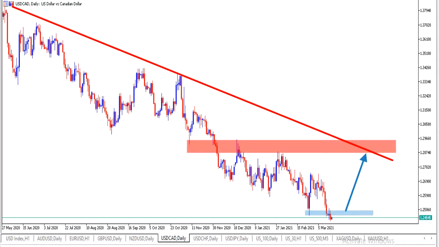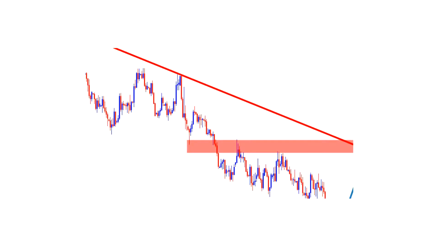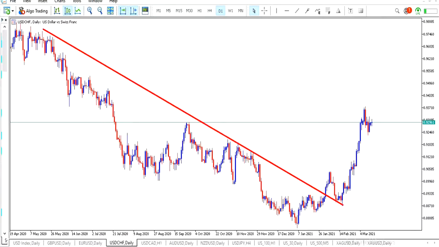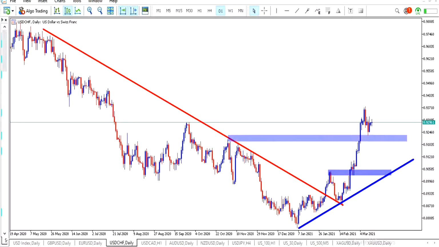The next analysis will be on US dollar Swiss. In this chart, US dollar Swiss, we have a bullish market, with a trend line that is going up, and two different support zones, one above, one below. In this market we are predicting that the market is likely to shoot down at this moment to retest the nearest support zone, before continuing with the bigger trend, which is the uptrend.